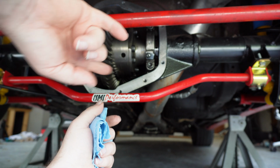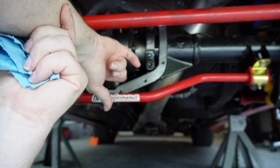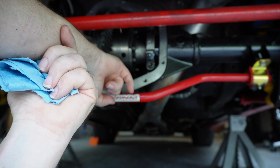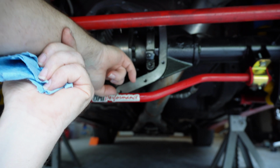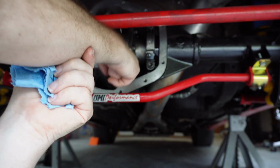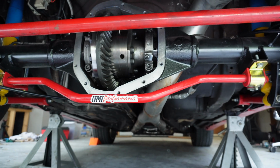One of the tricks I can tell you is normally your oil will pool right here, and before and after you put your RTV or your gasket or whatever you're going to use, sometimes it can continue to seep down. So make sure you put a rag in here and get all that up in this little pocket. That goes for any type of rear that you're doing. So you can see here, that thing's pretty much dry, and we're ready to put this back together, I think. Let me take you in there.